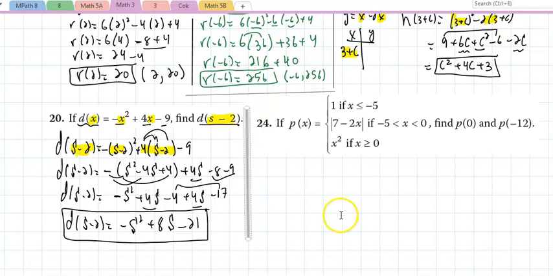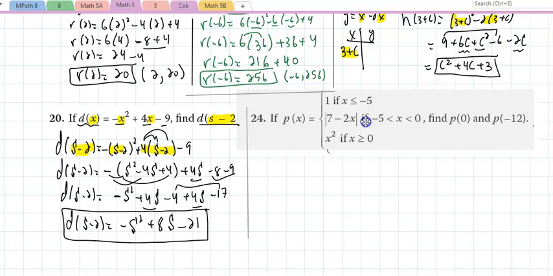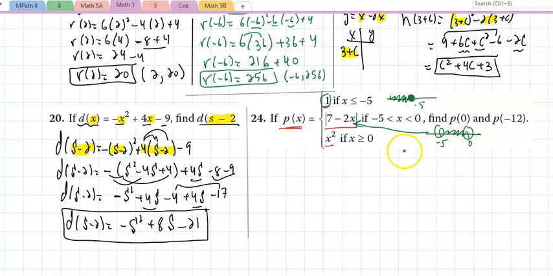The next set of problems is piecewise functions. Here you just have to kind of eyeball what this says. This y has 3 different values, depending on what x is. X is less than or equal to negative 5. If the x falls in that region, y equals 1. Oh, I should have done that differently. That's okay. If x is between negative 5 and 0, not included, you would use that y. And if x is bigger than or equal to 0, you would use that function.